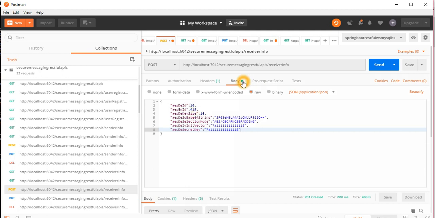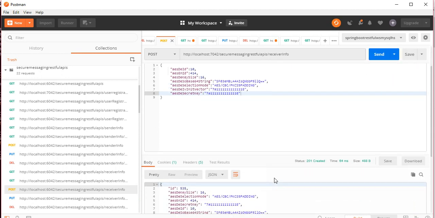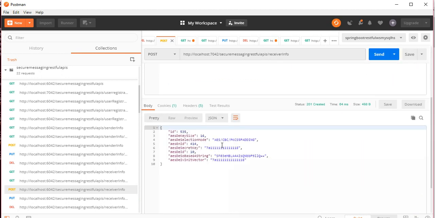So if you put in bad information, you cannot get it. Let's say 14 is still the right message. We can check it with 14 and send it. It's still created. It's created, of course, because we built the logic so that any interaction has to be stored in the database, even though we cannot get the right message from the end user.